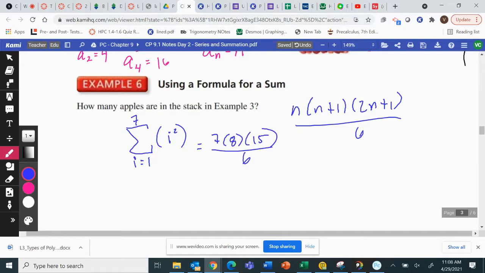That might not even seem that much better than adding them all up. But first of all, that's the pre-calculus. Second of all, I can cancel some stuff and make it a little bit quicker for multiplying. So how about I do 7 times 20 instead? So I got 140 apples.